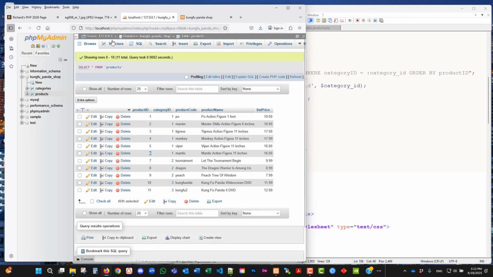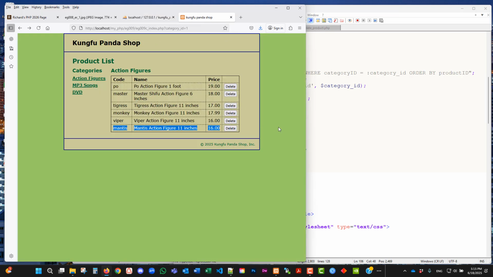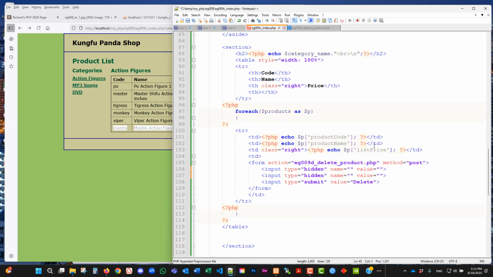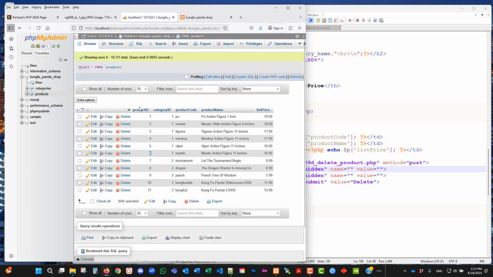So for the values, we are going to use, sorry, not category ID and category name, but product ID and category ID for the values. So we are going to use product ID and category ID as the value to be passed over.